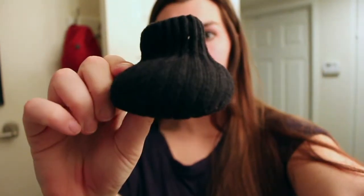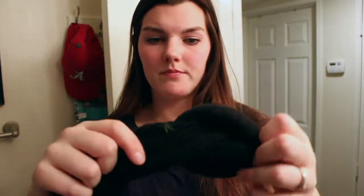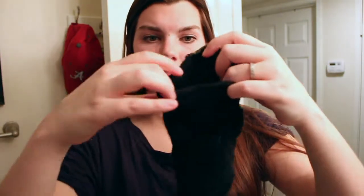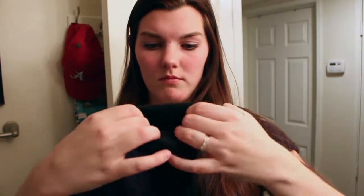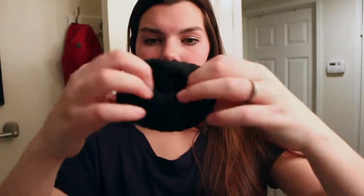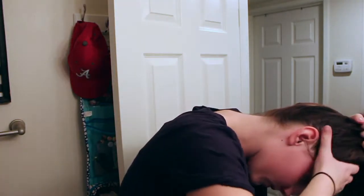So this first hairstyle, we're going to be doing a sock bun. What I do to make a DIY hack for this is instead of buying the store-bought sponges that you can see, I actually got a clean sock and I cut the end off where the toes are. You can see that there's a hole there. And then I start at the toe end and I wrap it and wrap it and wrap it. I found that the tube sock works best because the end of that sock makes it really tight. So as you can see, it looks a lot like a donut. There's a perfect hole in it. So this is going to be where I put my hair through.